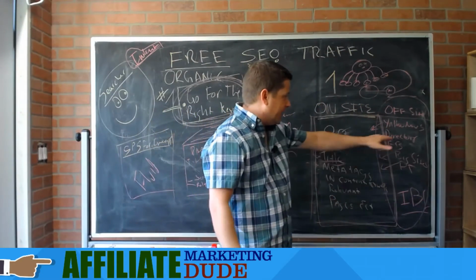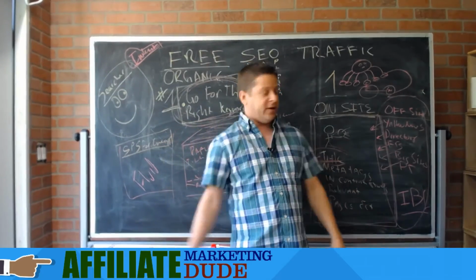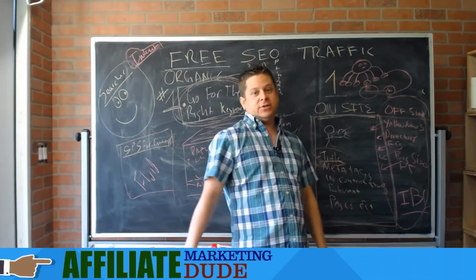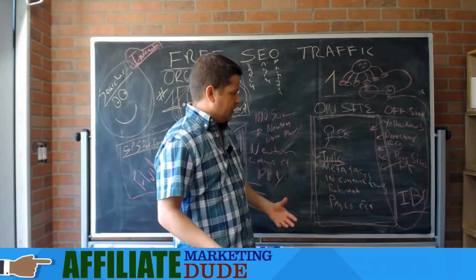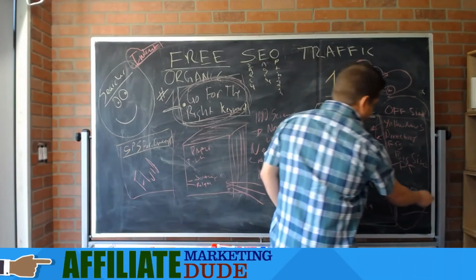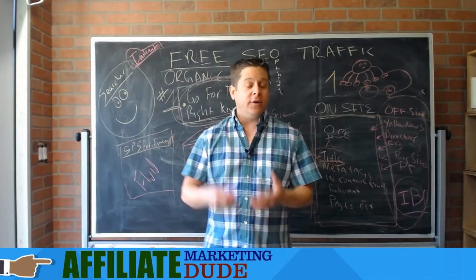Mix it up a bit. On this directory, put gas-powered scooters cheap. This one put cheap gas-powered scooters. This one put gas-powered scooters cheaper than ever, whatever, right? Mix it up a little so it looks natural. Okay, and these are your inbound links, and boom, you will have the rankings. And you do this over and over, and it's very simple.